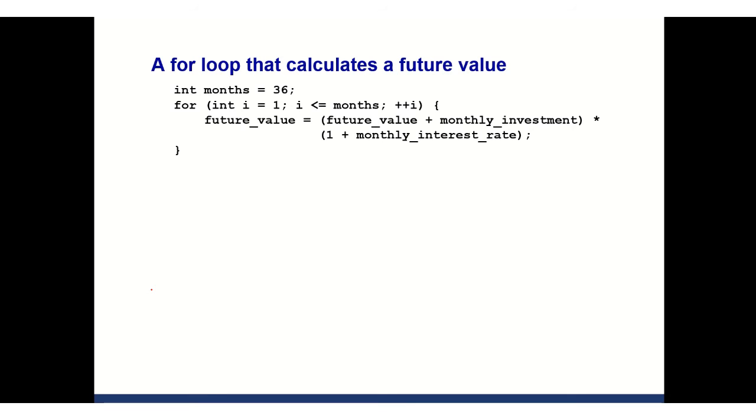Referring to the future value calculation, you can see that we can simply use the same for loop for calculating the future value for any investment that we did in the last example. So just utilize your previous example for the while loop. You can use the for loop in this way.